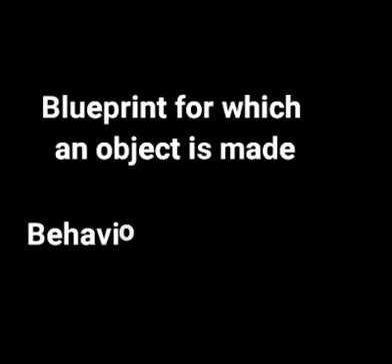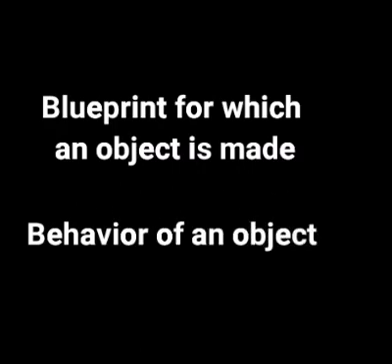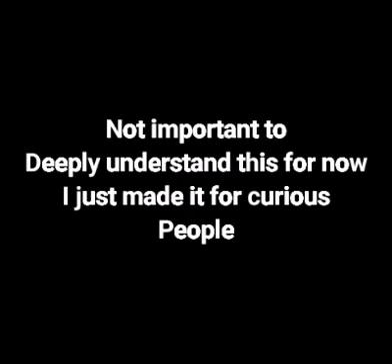So a class is a blueprint. Let's recap. A class is a blueprint for an object and a method is the behavior of the object. I just wanted to clarify that before we begin so that you don't keep asking yourselves questions about it. Either way, what's important to note is that we need to write our code inside there.